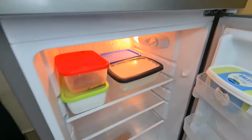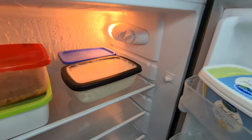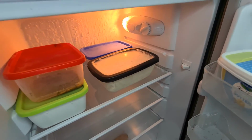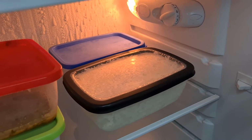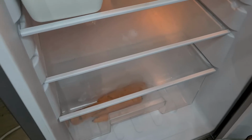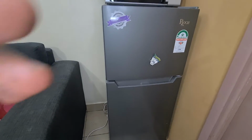It comes with a manual control here, and you can easily adjust the cold temperature depending on your specific needs. So let me just zoom in so that you guys can see. You have your controls there that are easy to access, and I'd say the fridge is quite easy to use. Again, when we discuss the price, you'll understand why I believe this is a good deal ideally.